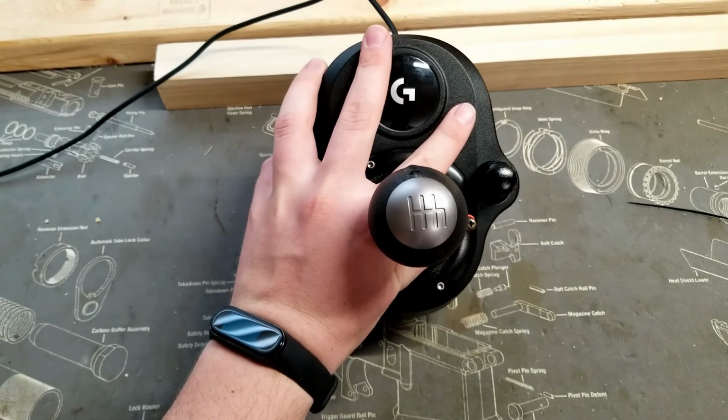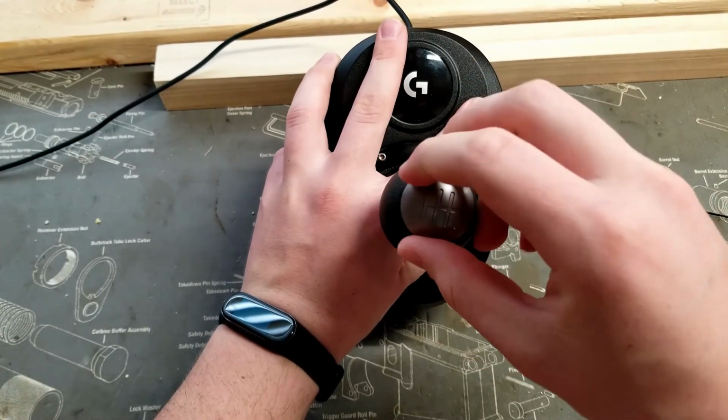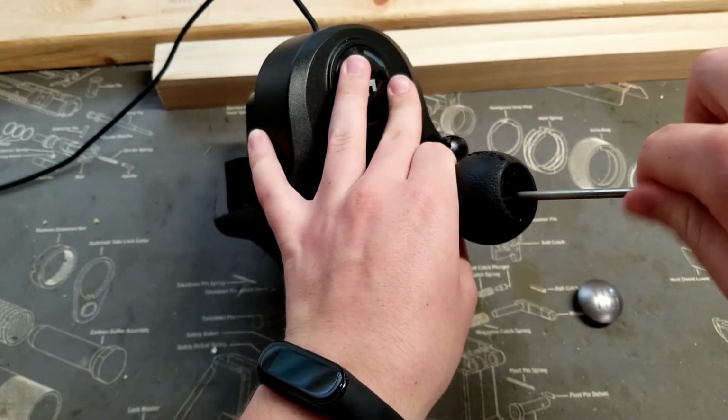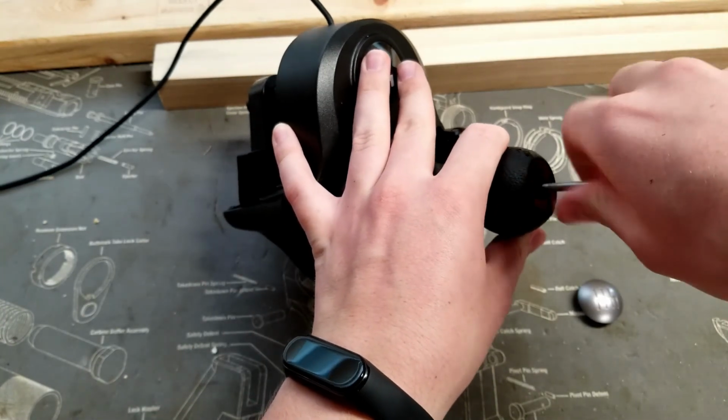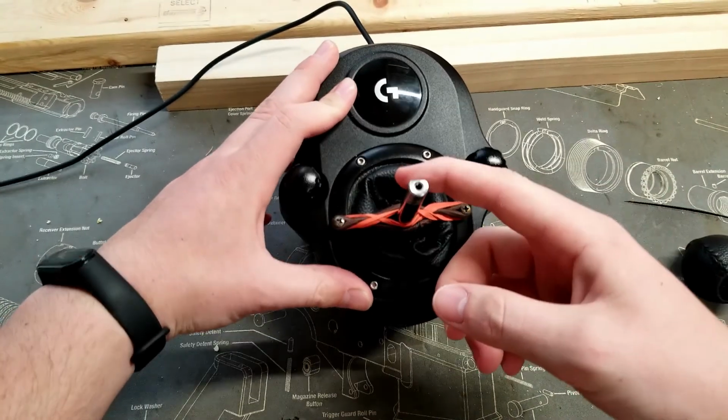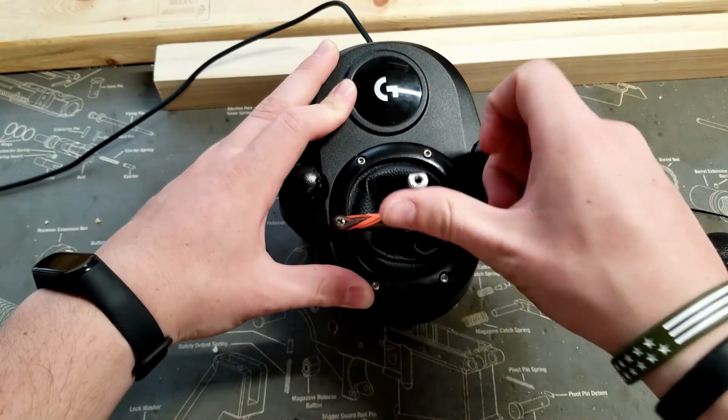The next thing I did was remove the original knob from the shifter. The only thing inside is a screw that takes a Phillips head, and then you can remove the original knob. The rubber bands on the shifter are for a DIY sequential.